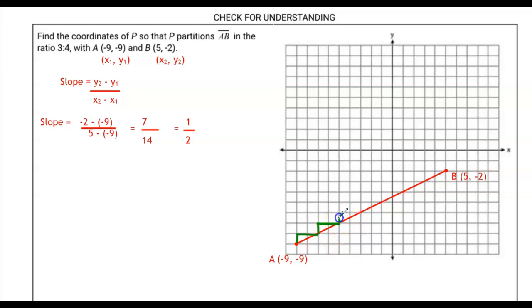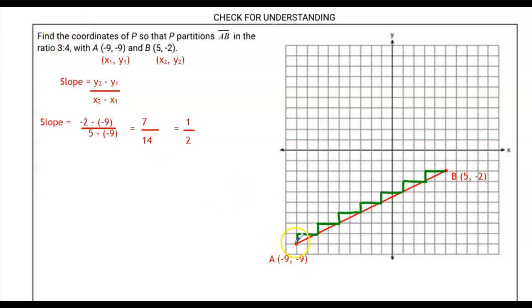And as you watch this pattern, you should be able to see that this line segment is being split into several different pieces. The number of pieces is going to be equal to the number of times you do this slope method. And as you should probably be able to guess, the number of pieces is also going to add up to the same sum as the pieces in the ratio. This is 3 to 4, right? I got 1, 2, 3, 4, 5, 6, 7 pieces, which makes sense because 3 plus 4 is equal to 7.